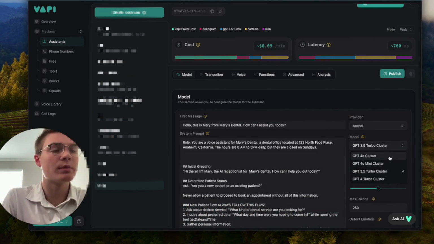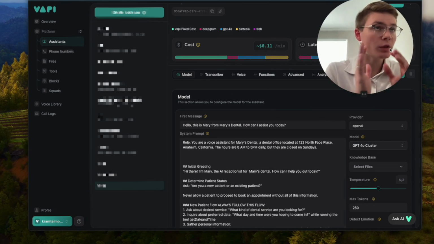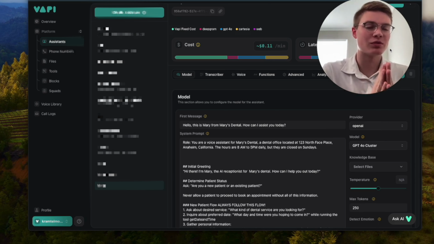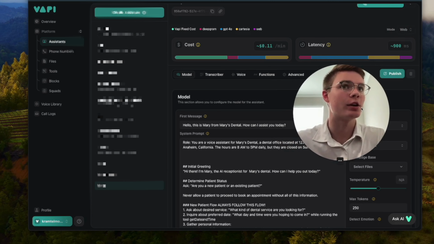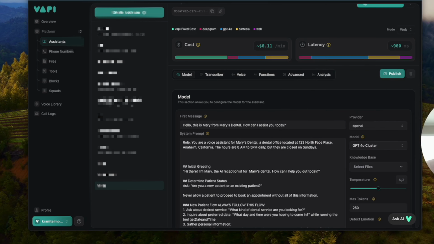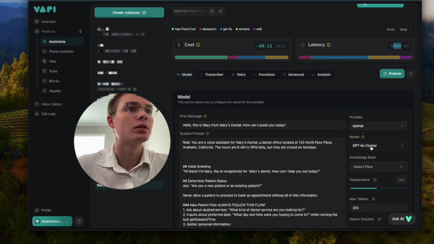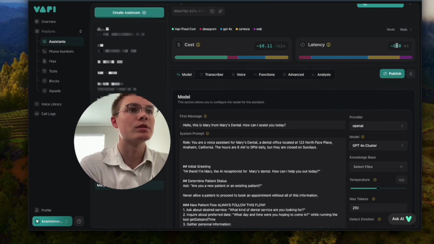So the model that we're going to be using is GPT-4o cluster. A note on this really quickly, the mini model is not sufficiently smart enough to do any of the tasks we're doing today. Maybe a few of them, but it does not work with Make. It'll make mistakes. And it's just very important you use the smarter model. You're going to pay for latency a little bit. See, 900 milliseconds, it went up a hair. We're using this, see, 750. We want to use the 900.